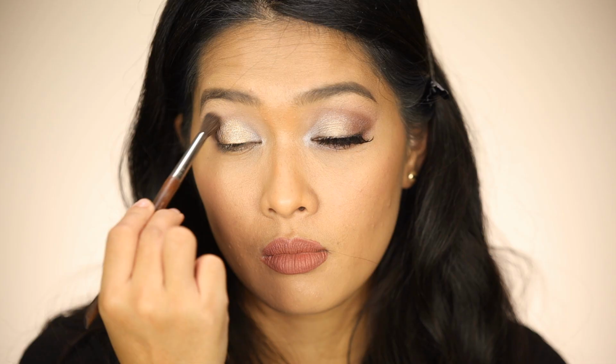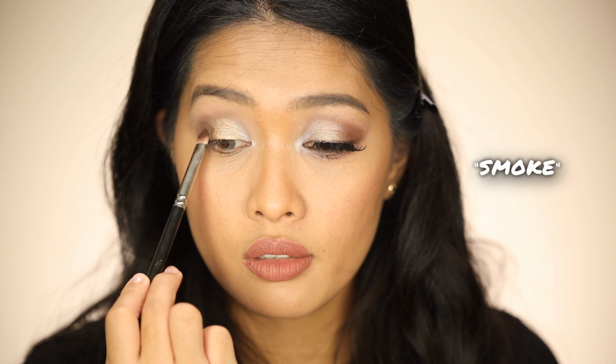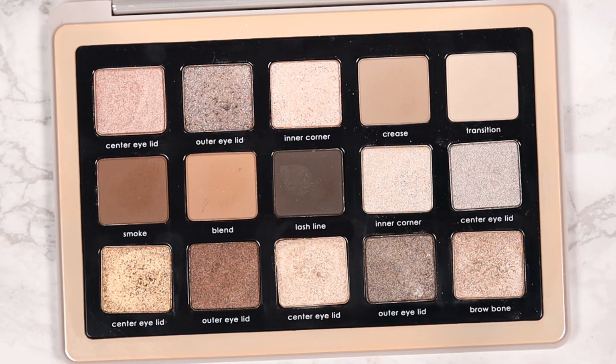All right, and then take my blending brush again. The only trouble with this one is that it's not as rich as the other color. So I'm gonna put another layer of the color Smoke. Using the same colors, I'm gonna smoke out my bottom lid. The only thing about the Glam palette is that it gets really confusing because they have almost the same color names. You have to really see the color.